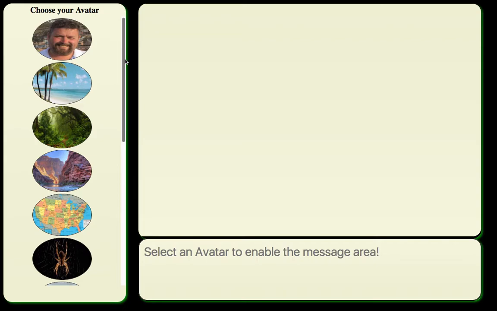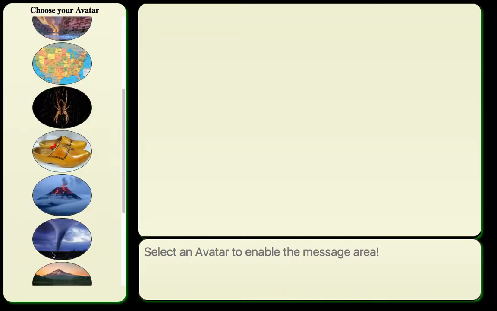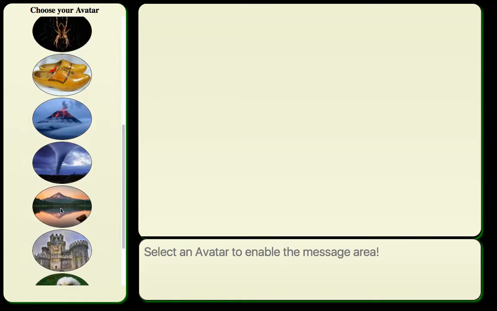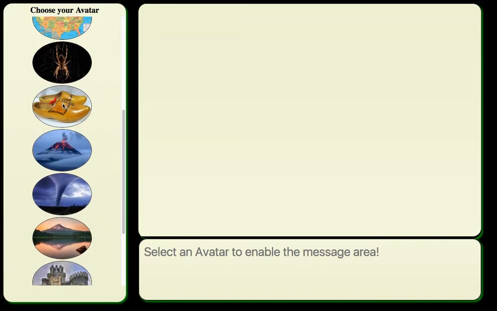So let's look at how this works. Okay. Select an avatar to enable the message. If I start trying to type right here, it's not working. I'm going to select an avatar. I had made some other cooler ones like Thor and Superman and all those guys, but I don't know if it's smart to use other people's pictures. I know I can use this handsome guy's picture. I have his permission, and then these ones are pretty innocuous. So I'll pick the wooden shoes. And when I clicked it, this went away.